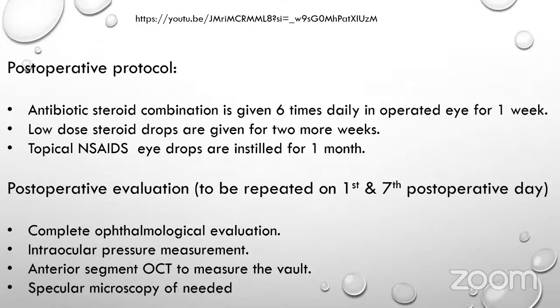So, postoperative protocols. Antibiotic steroid combination is given 6 times daily in the operated eye for 1 week. Low-dose steroid drops are given for 2 or more weeks. Topical NSAID eye drops are instilled for 1 month. Postoperative evaluation should be repeated on the first and the seventh postoperative day, with a complete ophthalmological evaluation and intraocular pressure measurement.